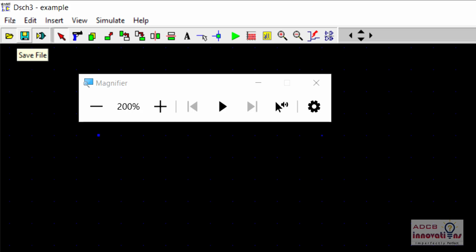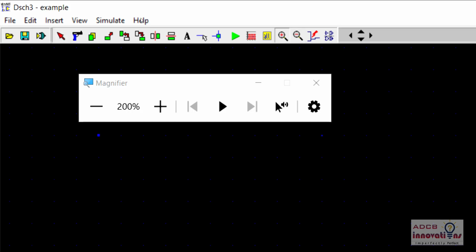Okay, so this one is open file, this is save file. This is for making the symbol, that is when we make a schematic, then we can convert it to a symbol. This is for selecting a component, we will add some components. This is for cut, next for copy, move and rotating the component. So these are the symbols like that. This is for adding text to our schematic. This is for wire and a connector for the wire. And this is to run the simulation and view the timing diagram and all these things.